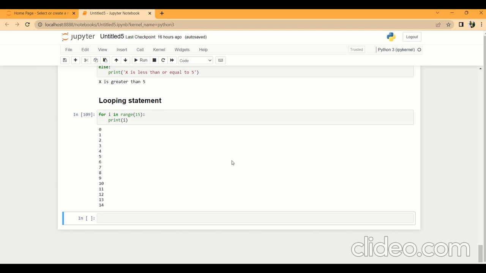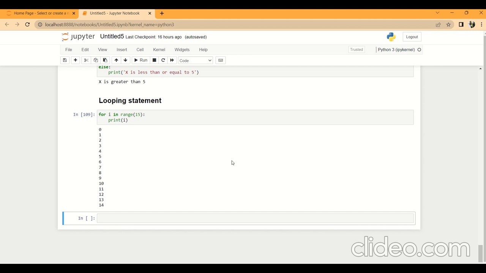So range generates a sequence of numbers to execute our loop. Mainly we use this range function in for looping concepts. So this loop will execute 15 times, printing the values of i 15 times.